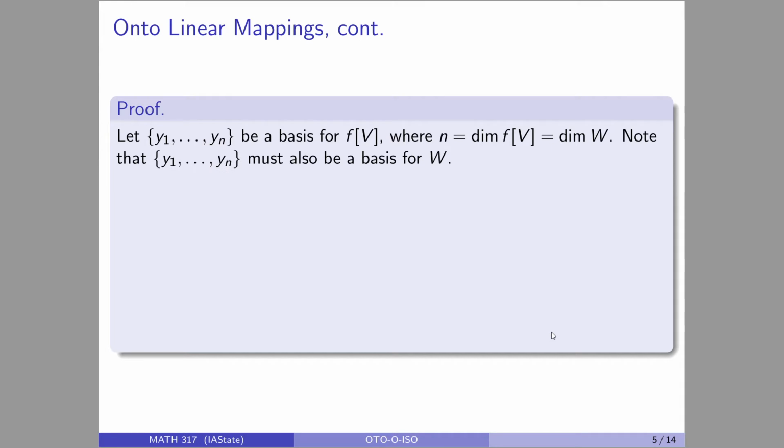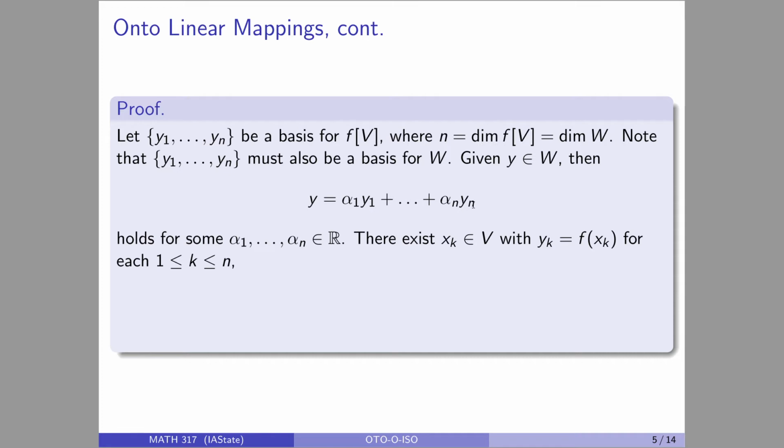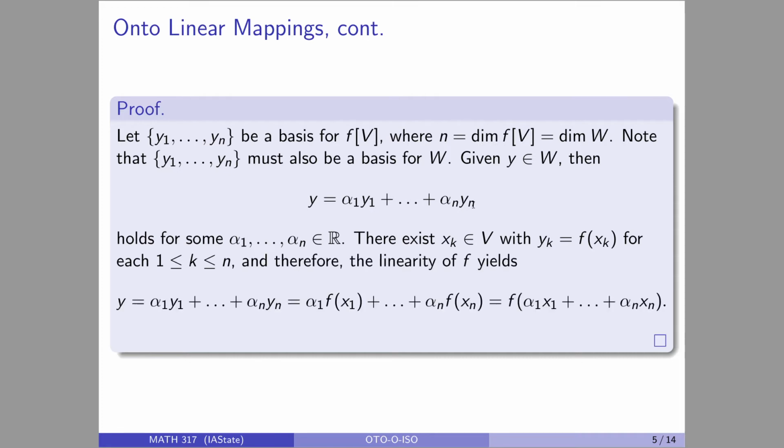W is an n-dimensional space. I have n linearly independent things. It must be a basis. If it didn't span the space, I can make it bigger, which contradicts that the dimension is n. So then given anything out of W, it has to line up with those. But these v1 through vn are in the range, which means I can find inputs to line up with them, using the linearity. Then I get that y lines up with f of some input. Boom, it is onto. Nice. Slick proof. Cool. All right, so there we go.